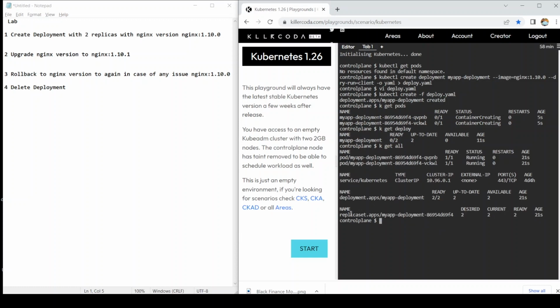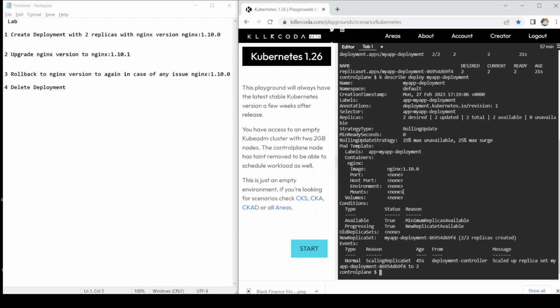It has created a replica set where desired is 2 and current is also 2. Now we can see which version it is running. kubectl describe deploy and then the deployment name. Our deployment name is my app. Here it is running with 1.10.0.